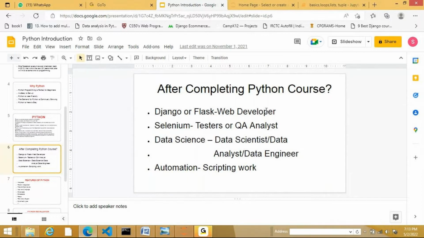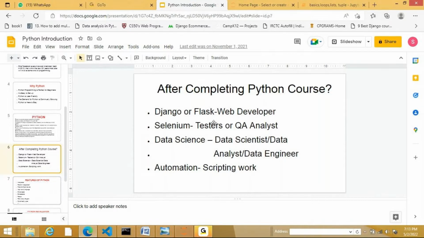We can also go into QA, quality analysis, where if you learn Selenium after Python, you can be a QA manager and other roles. For data science, there are data scientist, data analyst, data engineer, and many other roles you can play, right? These are some of the most important careers you can have after learning Python.